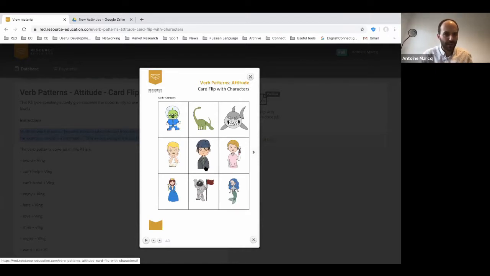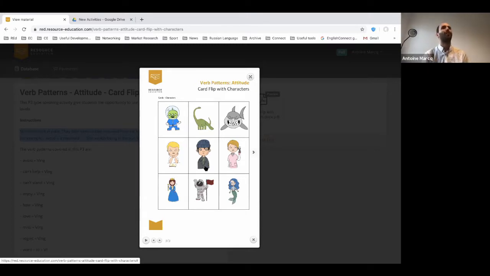So let's give it a shot together right now. For example, we have there in the instructions on the left, we see the verbs. So an alien... Aliens avoid going to Earth because really, not the best. Dinosaurs can't help, well, they couldn't help dying. It's kind of sad, but it's true. They tried to, I'm sure they ran very fast, but that meteorite, phew. I'm being very cynical today. It's Saturday. Okay, start again.